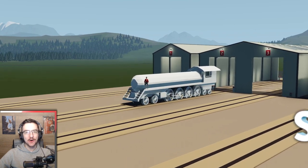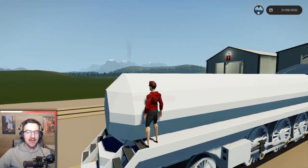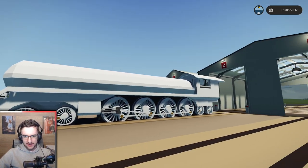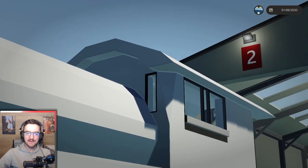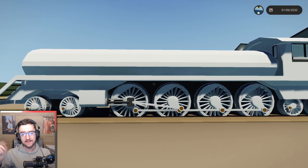Today we are back in Stormworks yet again, and today we are continuing on with this steam locomotive. Now, as you guys can see so far, it is actually looking pretty good. We have our big boiler section right there, we have the cab on the back that actually looks quite nice, and we also have a view through there to the front of the train, which is something that we didn't have on the previous one.